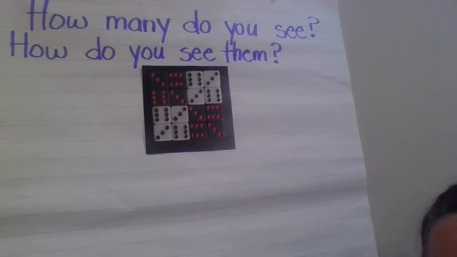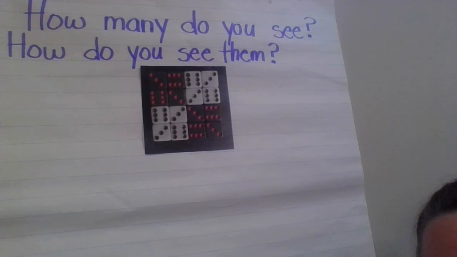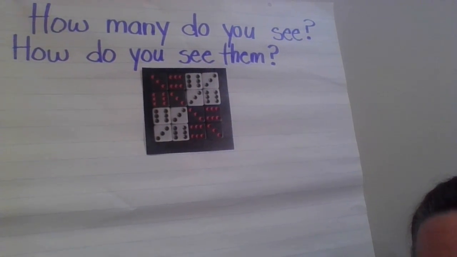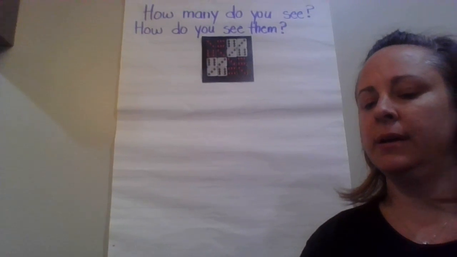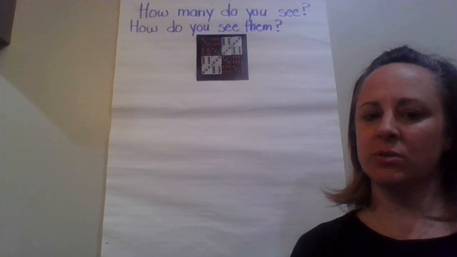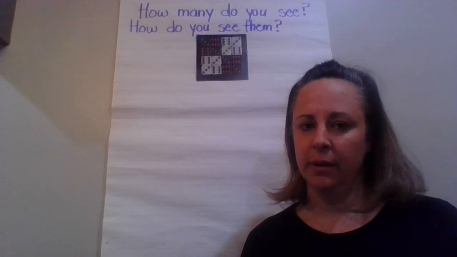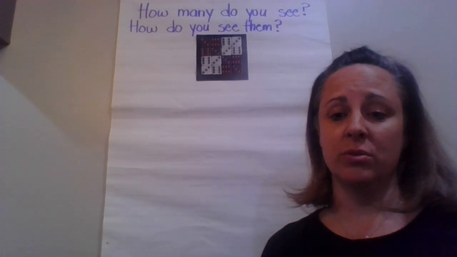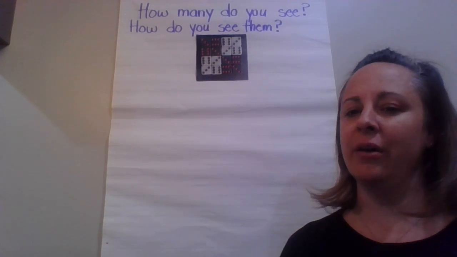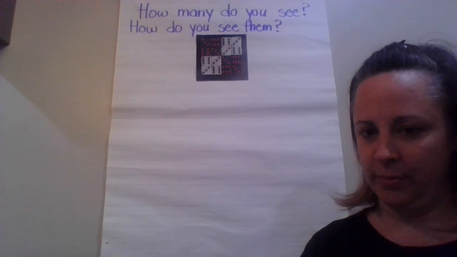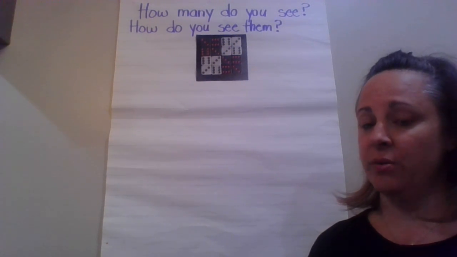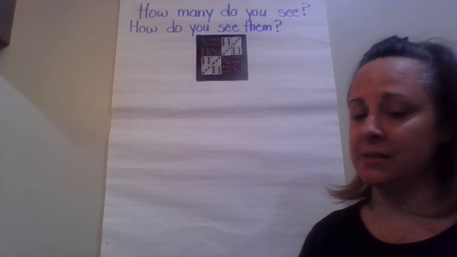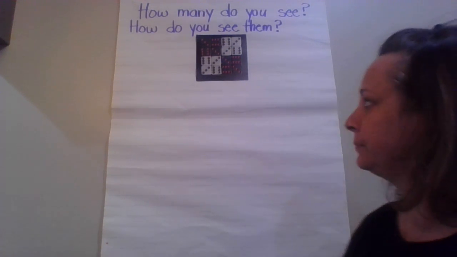You can do some notice and wonder. Okay, what do you notice? What do you wonder about them? Okay, and the question is, how many do you see and how do you see them? But before you tell me how many you see, I want you to really think about how you see them and how you're going to get to that number. So while you think about that, I'm going to share a way that I see them and some things that I notice and I wonder.